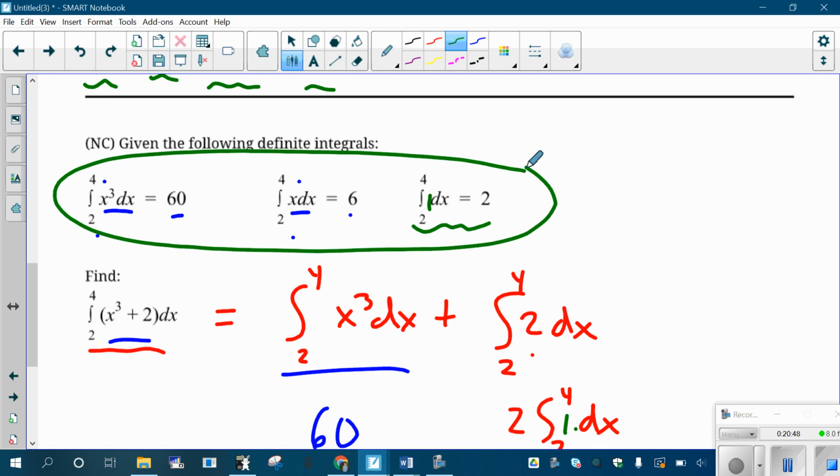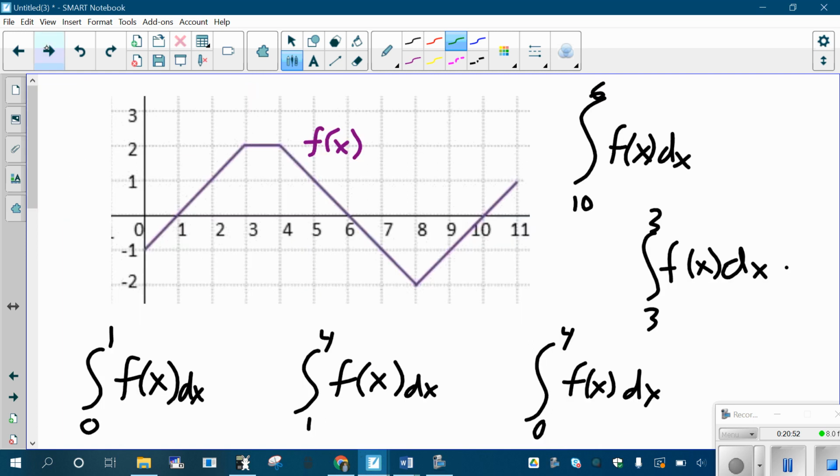Okay? There's one other problem related to definite integrals that I want to talk about. There's a blank page on the next page in your packet. If you could try and sketch this down, please. And I want to do these problems together real quick. So I'll give you a second, pause the video, sketch down this picture. Sorry, it's not in there.